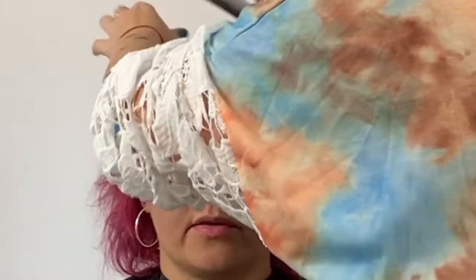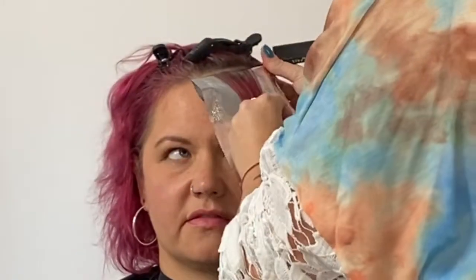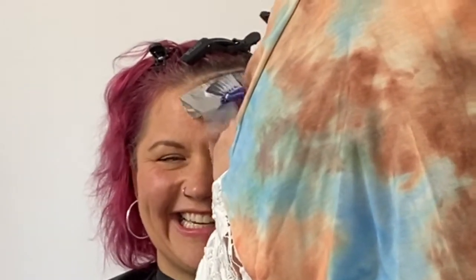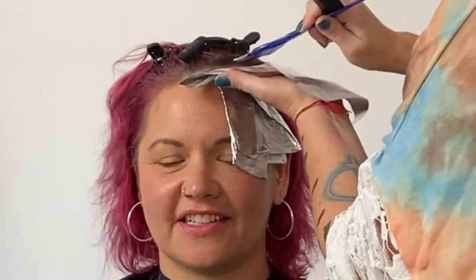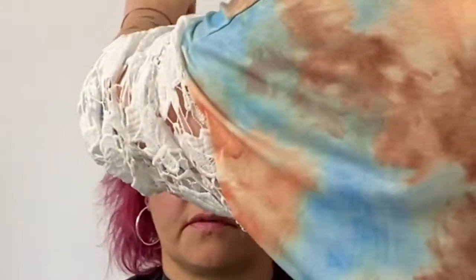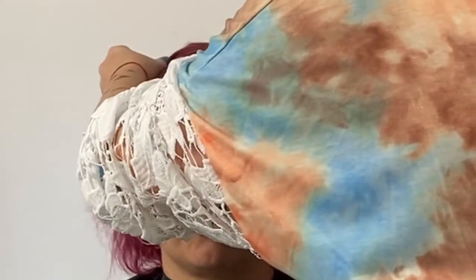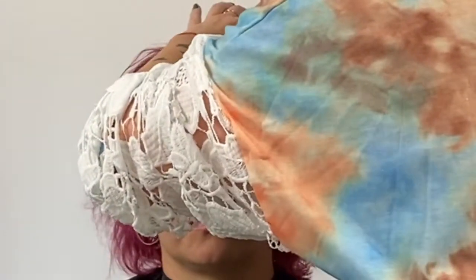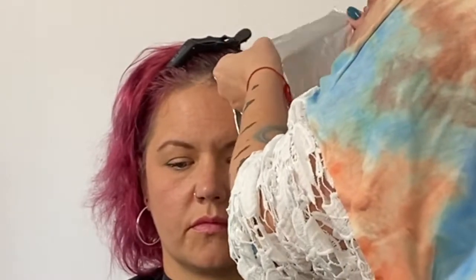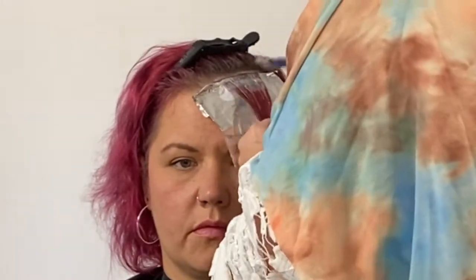Back-to-back slices here, very thin sections. I want to get as close to the root as possible, all the way through the foil — roots to ends, full even saturation of lightener. As I approach the very last section I'm going to do a weave. I'd like to create a soft transition from this block of color to the rest of her bang and also that very top crown area where it's all going to connect.